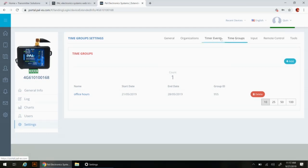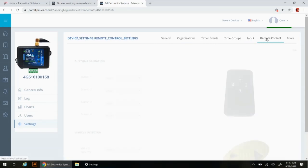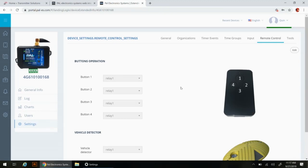Time groups is where you set the restrictions — this would be office hours. Anyone in the office hours group in the users section would be restricted to those hours. Timer events is the seven-day timer built into it. You can set as many as you want — for example, the gate opens at 7 AM and automatically closes at 5 PM. The input section is where you can manage when it will send you an email if your gate or door has been opened for a certain amount of time. We also sell a remote that goes with all of our PAL devices — except the RFID — that cannot be cloned. The PAL four-button remote cannot be cloned. If you have customers worried about security, we do sell a non-clonable remote.